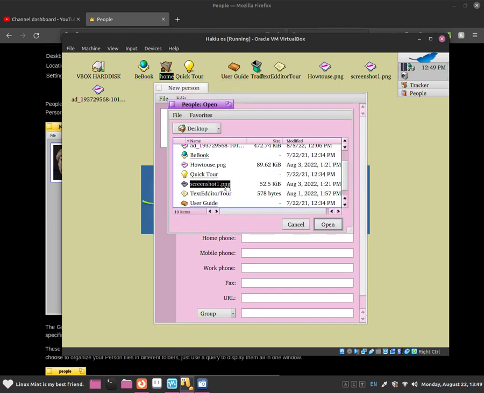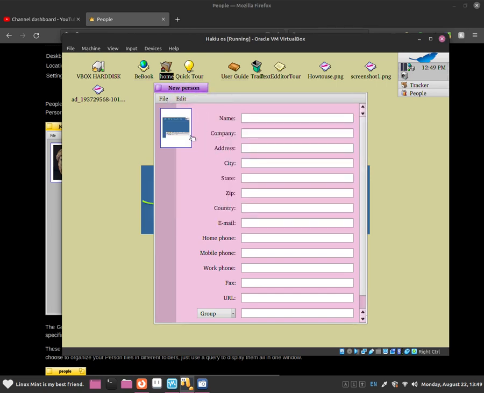But I'm going to put it back up just to show you guys that we can add in an image of a person. So if I have an image of a person's face or a group of people, then we can indeed add their face over here. So that's how you guys will be able to do that.